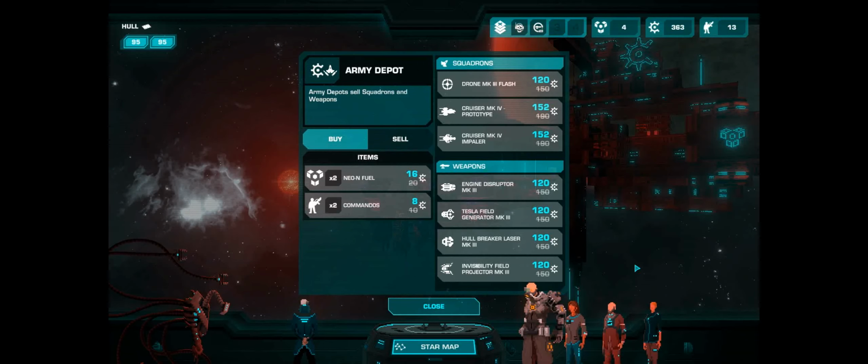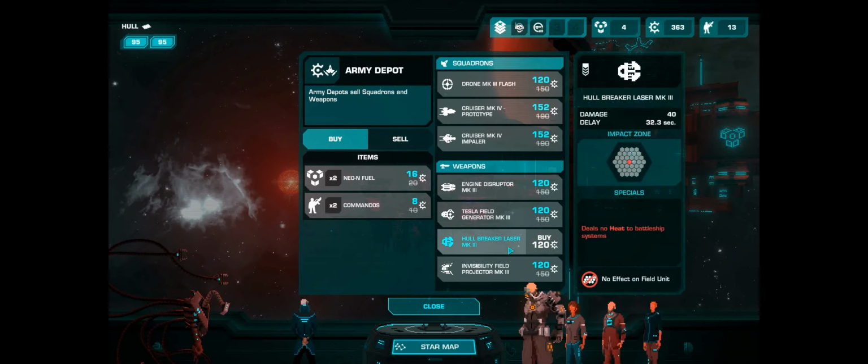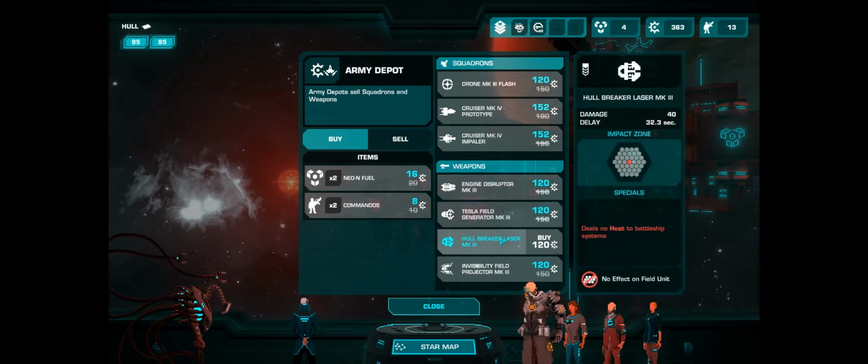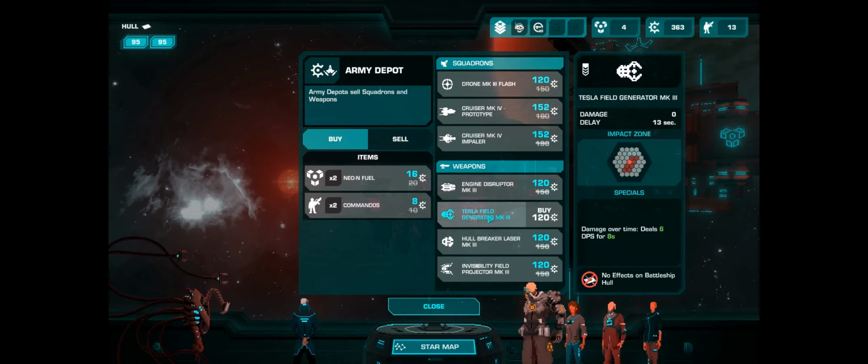Okay. I really think we need this. I need to be able to put constant pressure on the enemy Imperial battleship, or whatever it is we're going to be fighting. So this does... What is this? This is 48 damage. Deals 6 DPS for 8 seconds. That's 48 damage over 8 seconds.